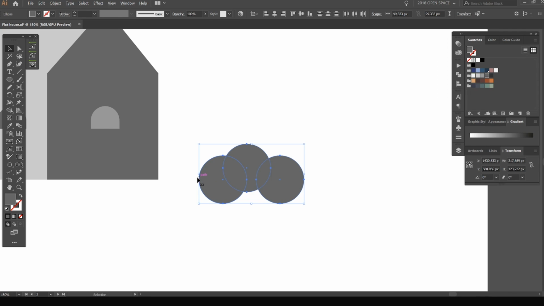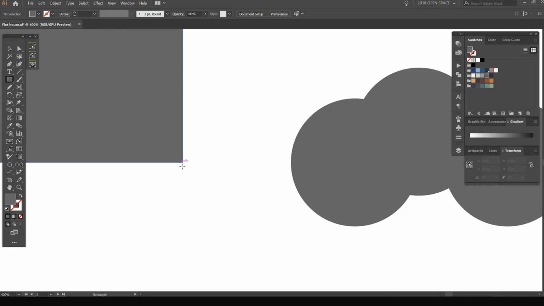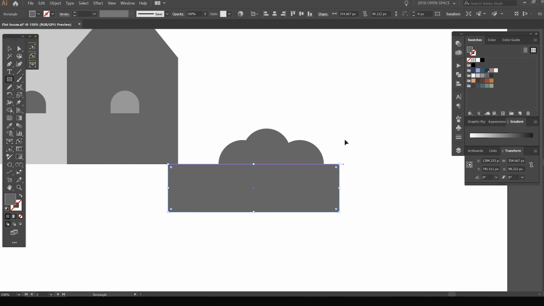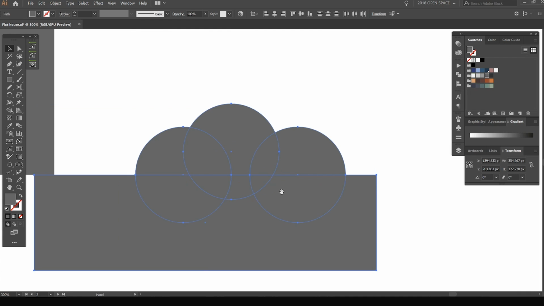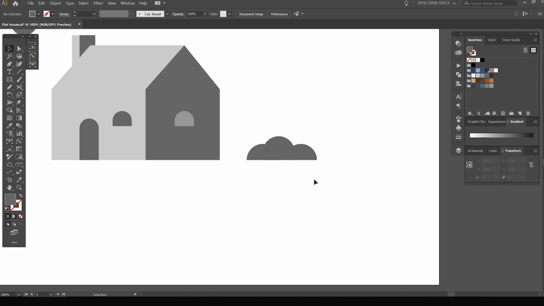And now I wanna cut off this bottom bit. I don't wanna just leave it like this. So I'll get a rectangle, pressing M. I'm gonna use this bottom part of the house as a guide and click and drag across like this. I'm gonna select all these objects, and a quick way to cut this off is using the shape builder tool, which is on the left hand side over here. As you can see here, the shortcut key is Shift M. So I'm gonna press Shift M and holding Alt, I'm just going to click and drag and minus all these bottom shapes, and it will delete it like that.